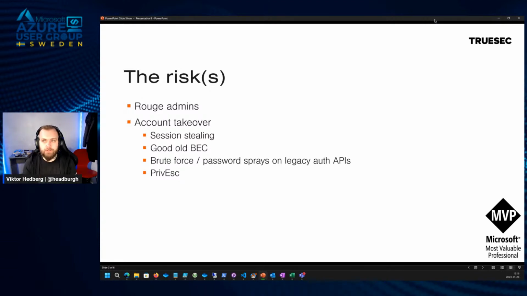Privilege escalation as well. So there are a couple of ways to escalate yourself into higher privileged roles inside of Azure. So if you compromise a service principal that has a lot of API permissions, it can be used to create a new global admin account or elevate another one into an admin account, or you can just use the service principal as the entity for performing certain tasks. So a policy like Policy.Read.All or Read.Write.All can do anything with your conditional access framework, which is kind of scary.